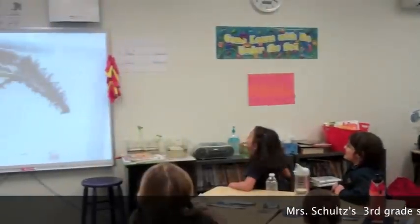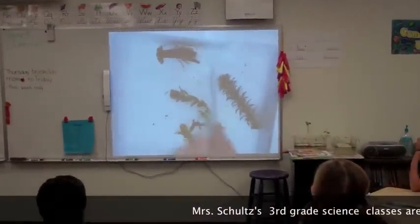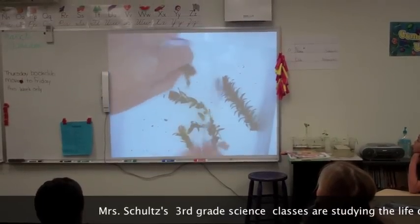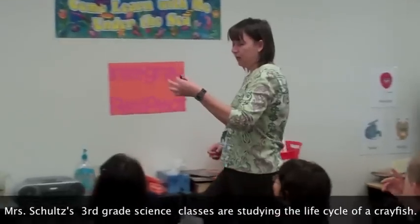I'm gonna put it on the elbow so you guys can see. Okay. And I'm gonna show you how to catch them. You distract them with their claws in the front, so they're basically focused on what you're doing in the front of them. And then you reach up behind them and grab them on the carapace. That's pretty easy. Okay? You're gonna grab them on the carapace.